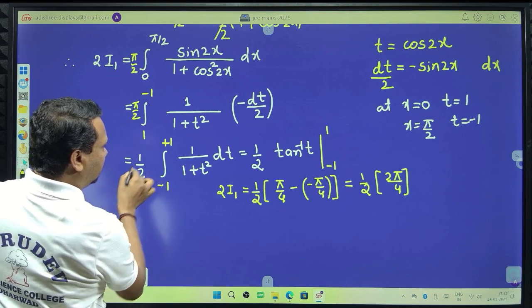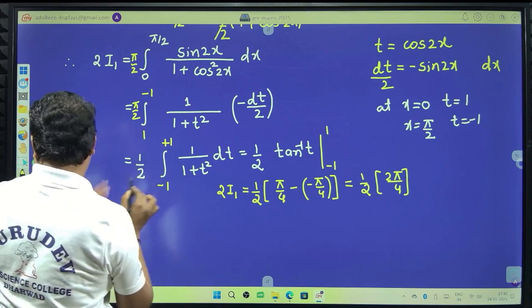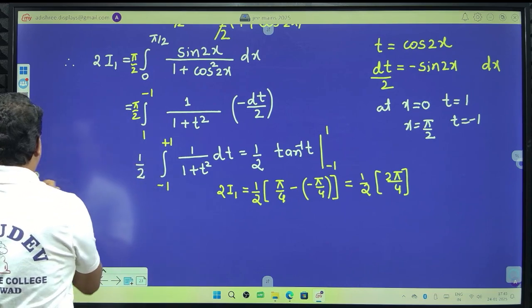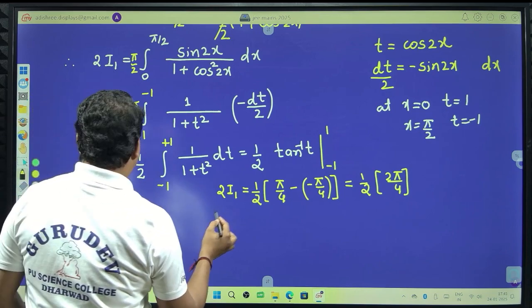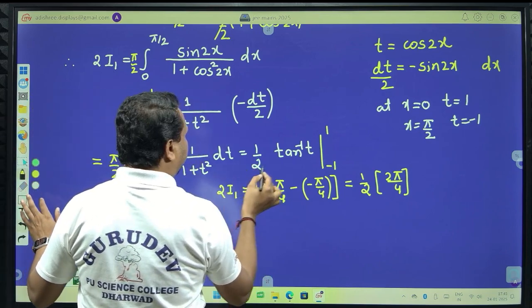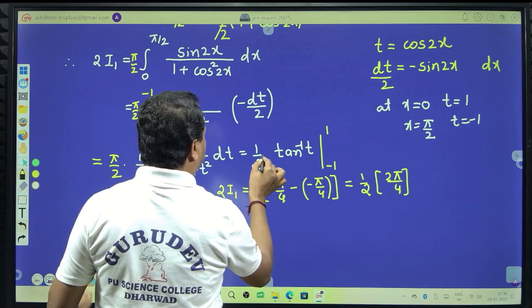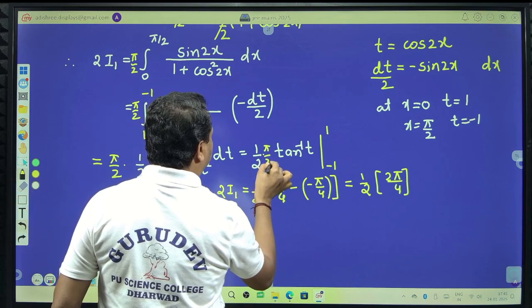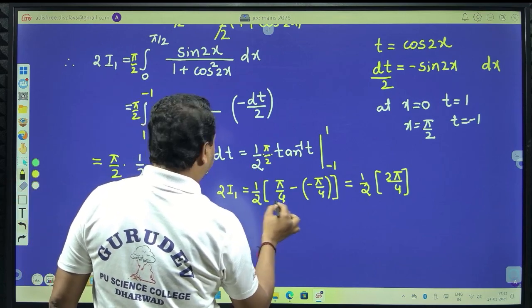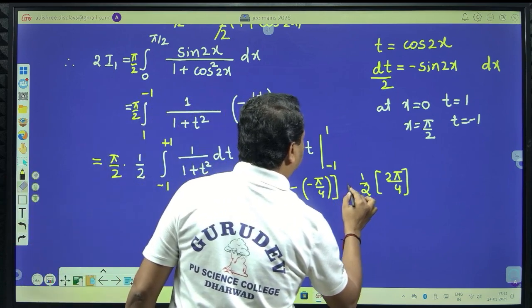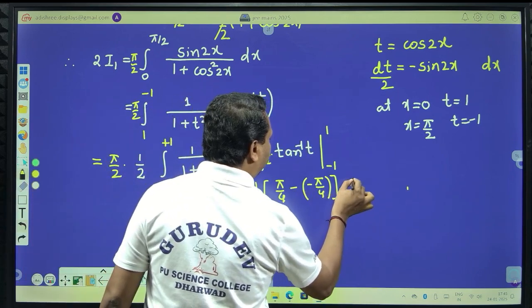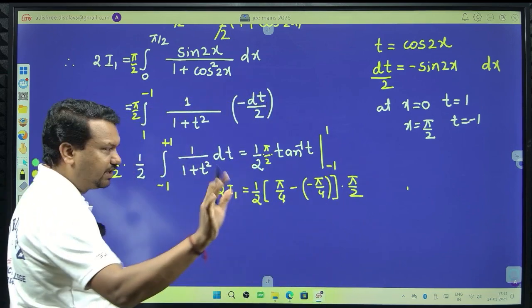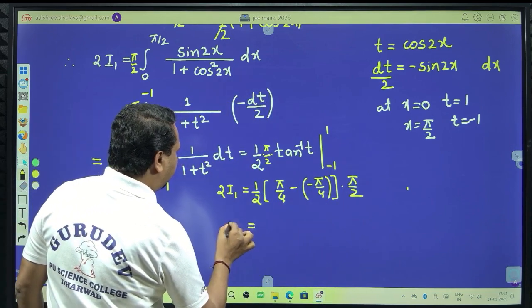So okay, this I can write as pi by 4. No issue, let us not disturb this step. So pi by 2 into, so here also I'll get into pi by 2, isn't it? Into pi by 2. So here also I'll get into pi by 2 into pi by 2. Please notice, I just missed that element. Please observe, so what I'll get?